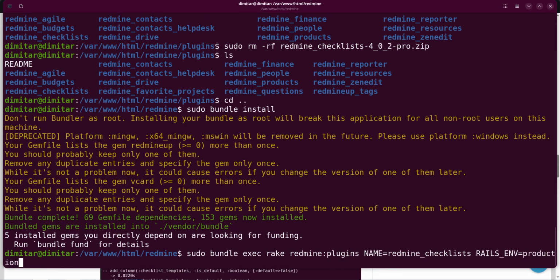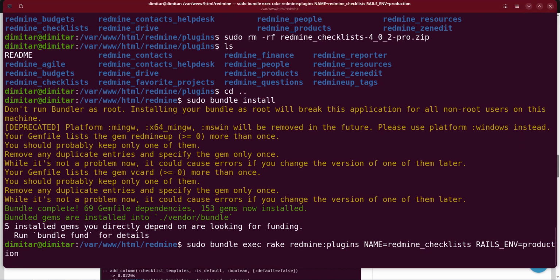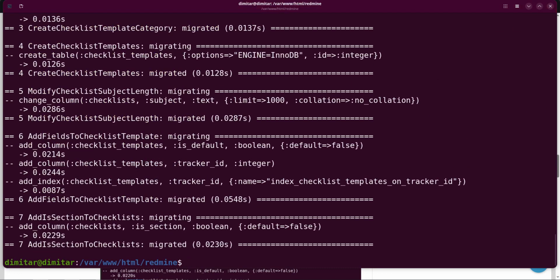This means that the Redmine server is going to be a production one. Okay, so we press enter now and see that the migrations are successfully executed and everything is fine. Okay, and the very last thing is to restart your Redmine.